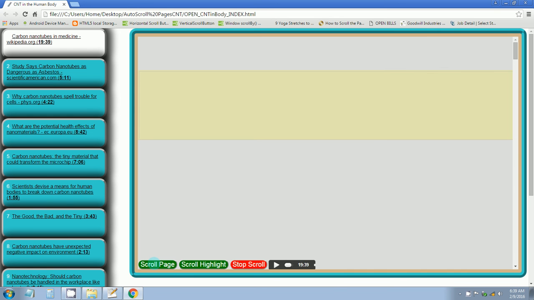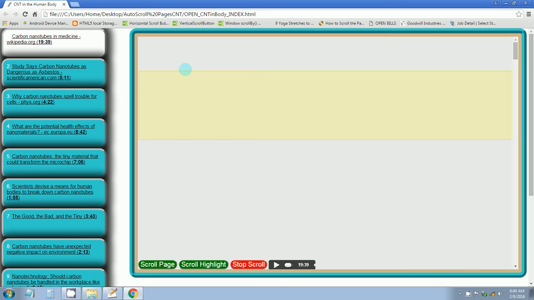I've included some buttons down here at the bottom that scroll the page. I've included this audio tag, because I read the page, and so you can hear the reading of the page. I've created this highlight area, so as this page scrolls and you're reading it, you can focus on just the part that's in the highlighted area. Scroll page gives us a continuous slow scroll of the page. It continuously moves up very slowly.